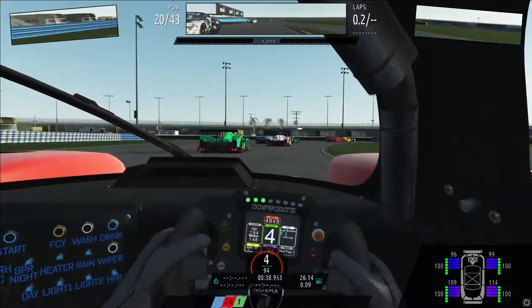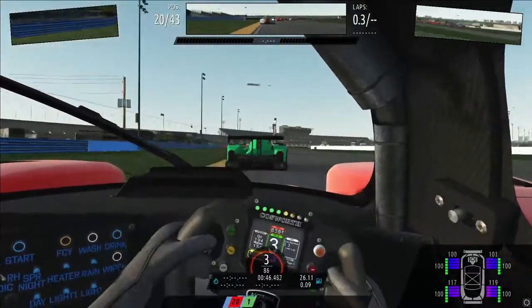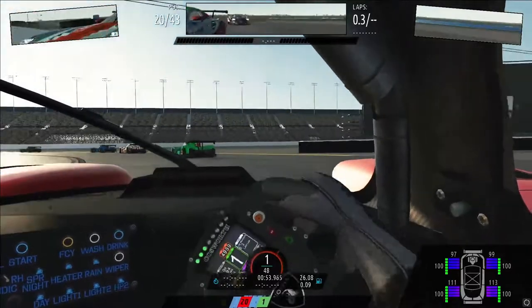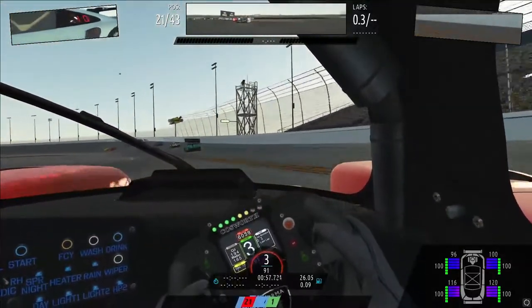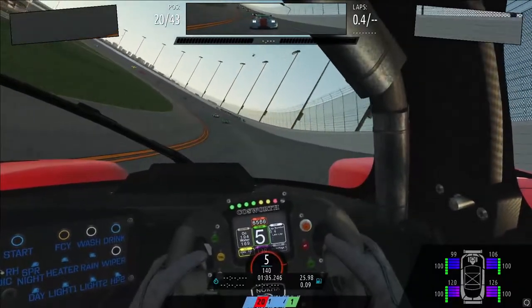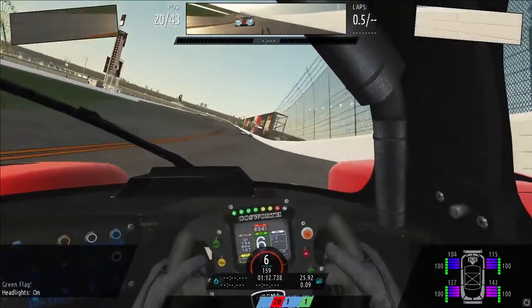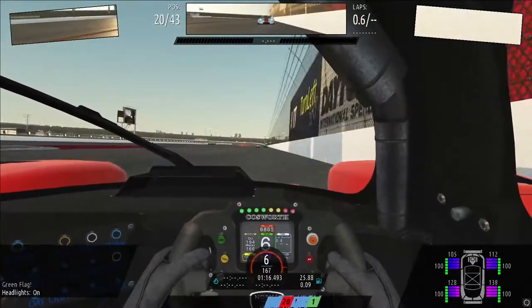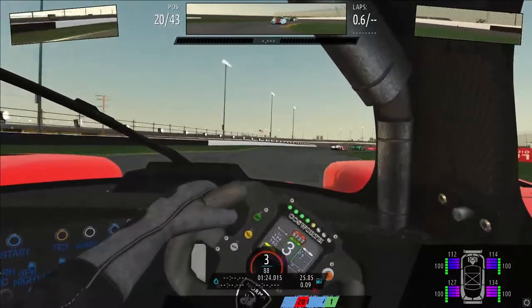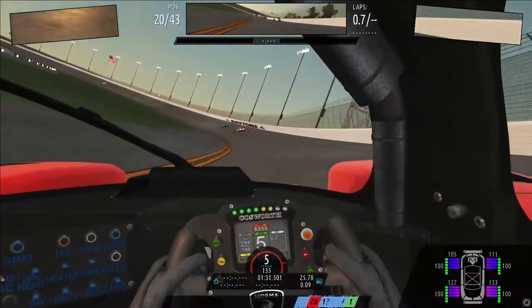So I should have mentioned before, I said earlier I've been keeping track of the stuff that's going on during testing of rFactor 2. Don't you stick your nose in there, please? Thank you. And I hear that the LMP3 cars have been the ones really causing all the stuff that's been going on. I'm not entirely sure how much that is, but we'll just have to wait and see how things go in 24 hours. I think LMP3s might have a slight advantage on the GT cars through downforce. I just have to wait and see how that goes.